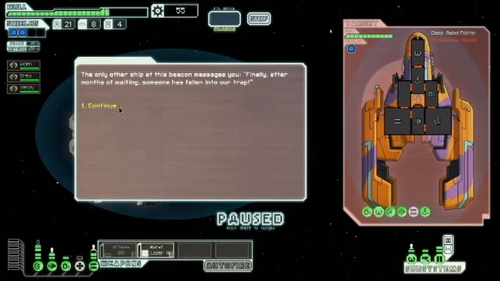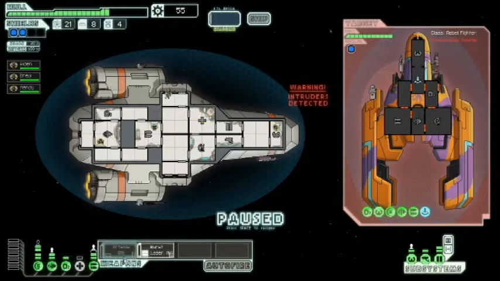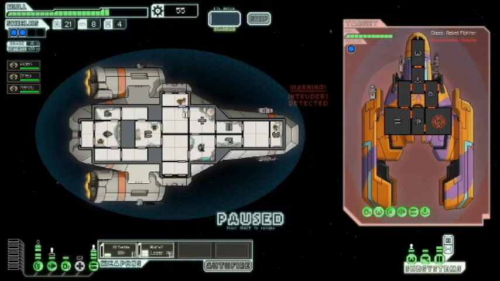Right, finally after months of waiting, before I hit continue though, let's take a look at their ship here. They've got this little icon, this one's new. That is a teleporter. They can beam aboard our ship, so we're going to be mindful. Yep, they look like they're using it. We don't have enough power, so I'm going to boot that down, take this up, and basically do the same thing that we always do. But this is why I invested in the blast doors.